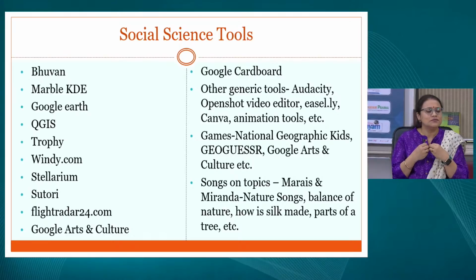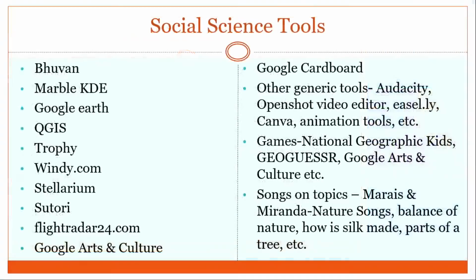Being a person from a geography background, I have explored the songs of geography. Here you can see I have mentioned the names Marais and Miranda. These people have prepared songs of nature, and these are available on YouTube. You can refer to them. They have covered nature topics, like how silk is formed and the parts of trees. They have put all those things, what the parts of trees are, in the lyrics of a song.